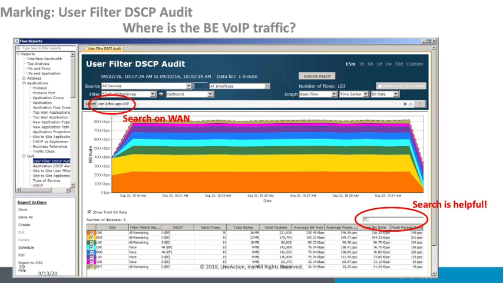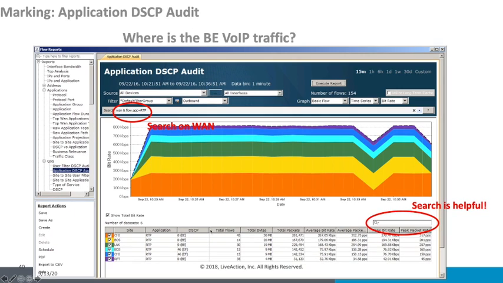The user filter DSCP audit is a good report to be able to identify the site that's actually not marking traffic correctly, and you can also leverage the search field here. If, let's say, I just want to focus on one of my sites, I can type the site name in here, and then LiveNX will show us the markings at that specific site.